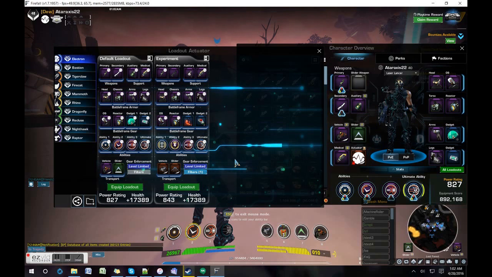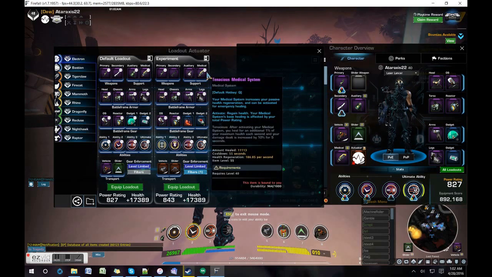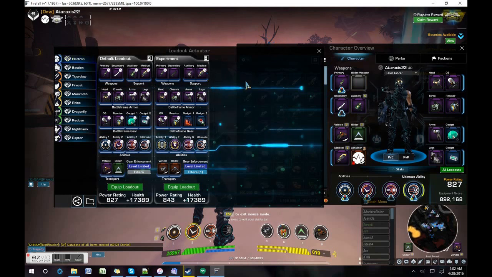So that largely covers the functionality of the Loadout Actuator window, and I'll just do another tutorial handling other major components in the add-on, which includes equipment sharing and the radial menu, but those will be separate. Alright.